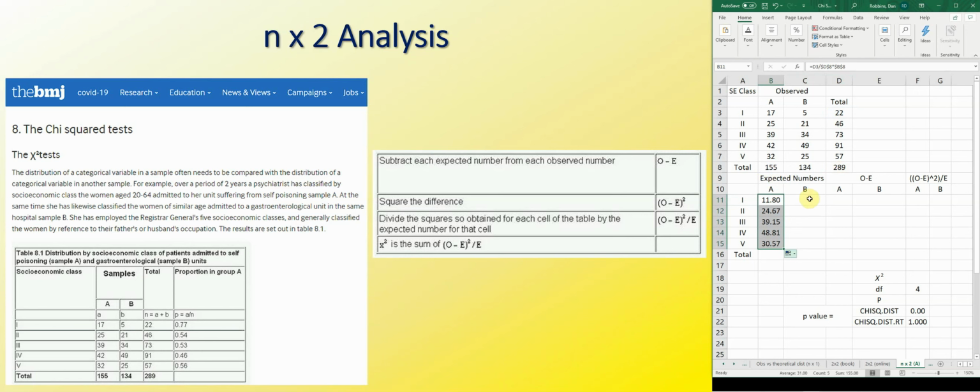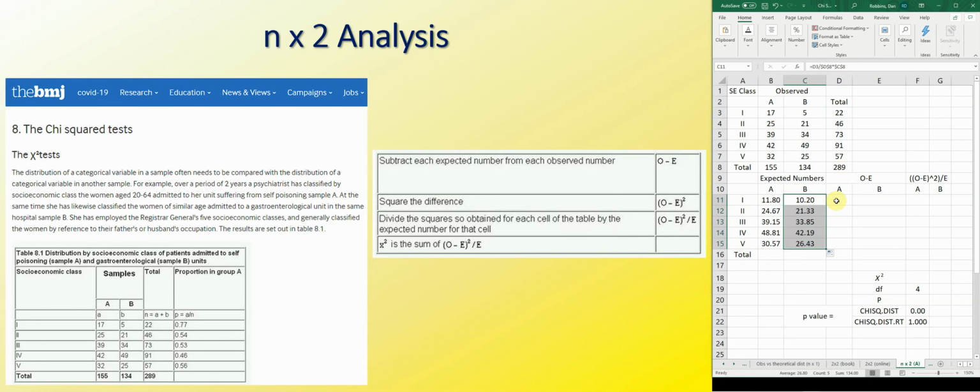And then, of course, I need to repeat this process for the second row, because the first time I did this was purely based on the total of row A. Now I need to repeat the process for the total of row B. And then I can drag this down.